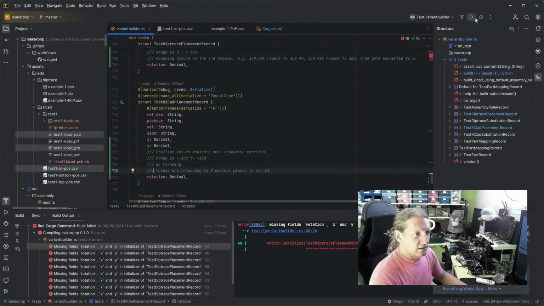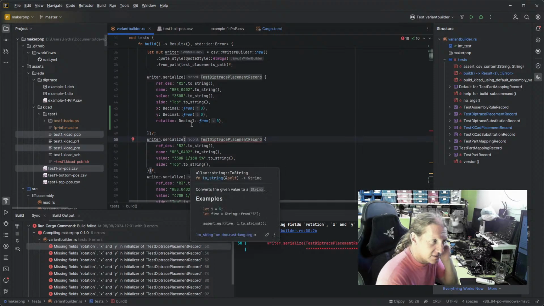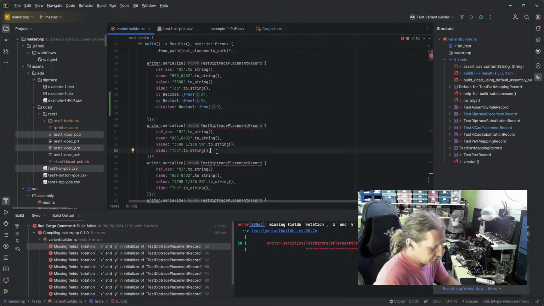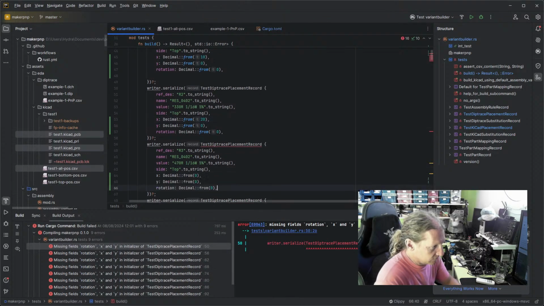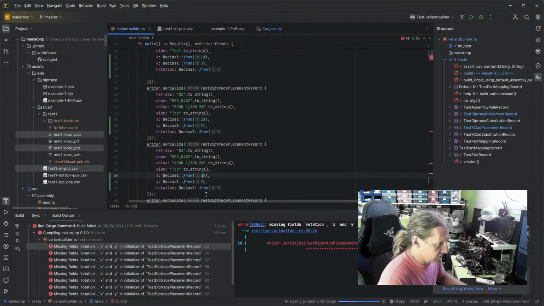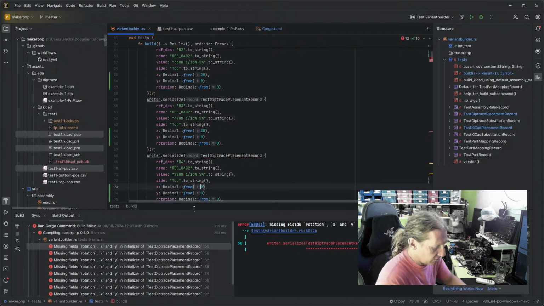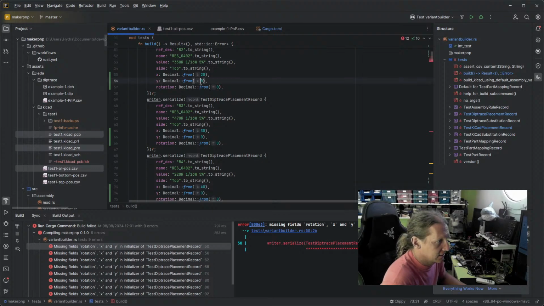Right. Okay, let's just try and compile everything and see what happens. So we're going to need to specify some values in these placement records. It feels like we should use different values for each of the things. So, I don't know, we'll go 10 across on the first one, 20 across on the second one, 30 across on the third one, 40 across, so that we can see the differences in the CSV file and make sure that all the values are coming through and they're not all just coming through as 0 accidentally.